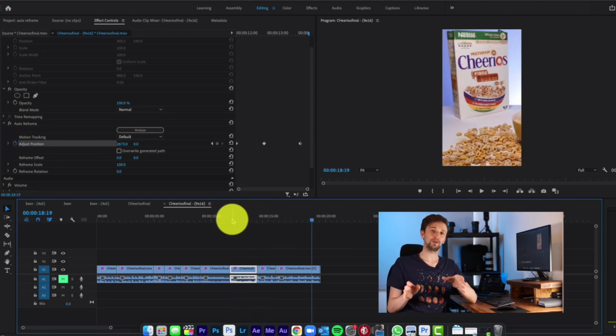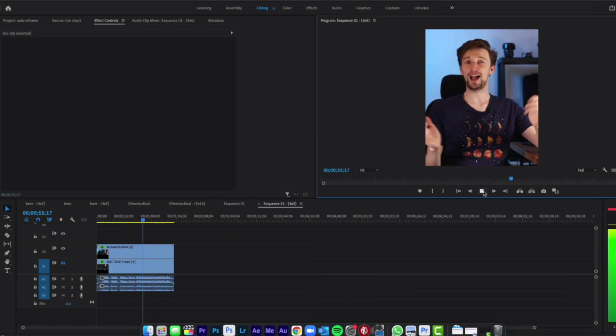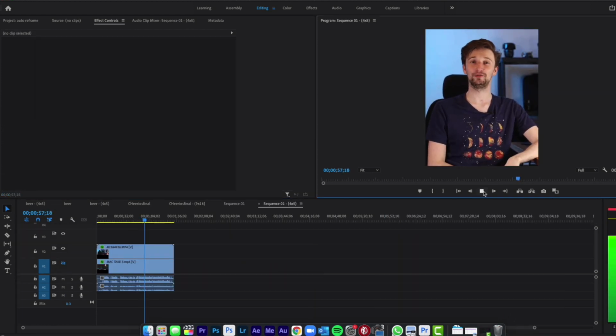And just to show you that this works with people and interviews as well, I'll stick a shot of me onto the Premiere timeline so you can see that in action too. So I'll just quickly capture that now. As you can see, I'm in Adobe Premiere now and I've been automatically reframed perfectly by the auto reframe tool.